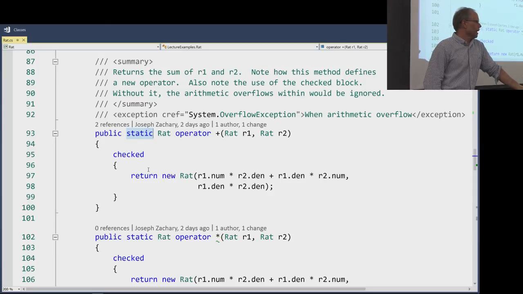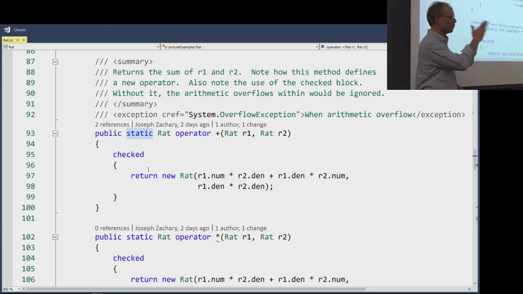If you're a mathematician and someone shows you a program that says A times B plus C, where plus and times have been redefined, that's notation they're used to. But if it says A dot add of B dot times C, they're going to go, huh? So notation is important. This is a very valuable addition to the language.